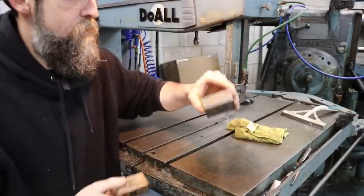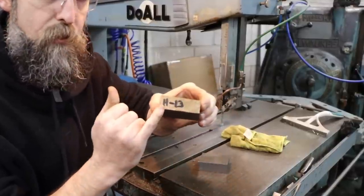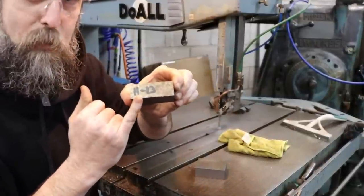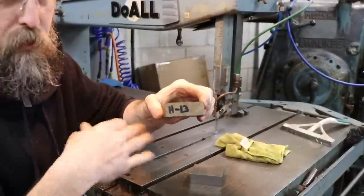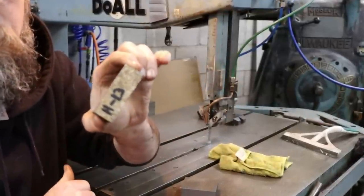So there's our workpiece. This is the piece of drop that I'm not going to use right now, but before I put it away I make sure that it's labeled. It's always helpful to know, otherwise everything just becomes mystery steel, and I just use a simple paint marker. Works really well.